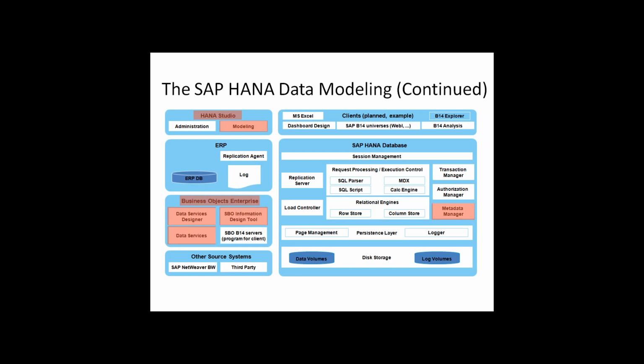In HANA, it would take me less than 2 minutes to get your report. Versus BW, it could take a day, 2 days. I can do it just like that. But the result is the same. They're all going to coexist for a long time, and we need to learn everything because they're all going to coexist for a long time.